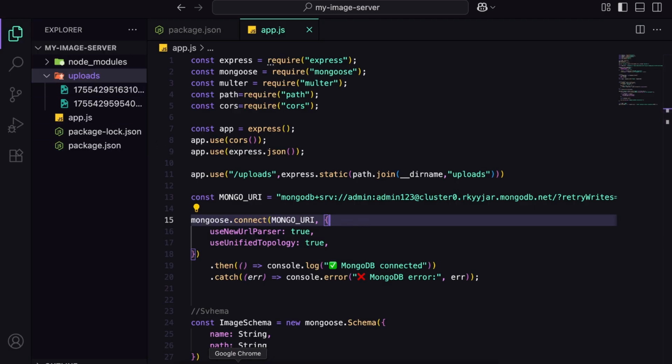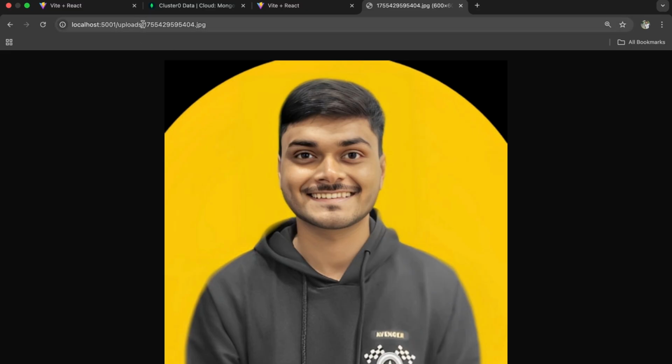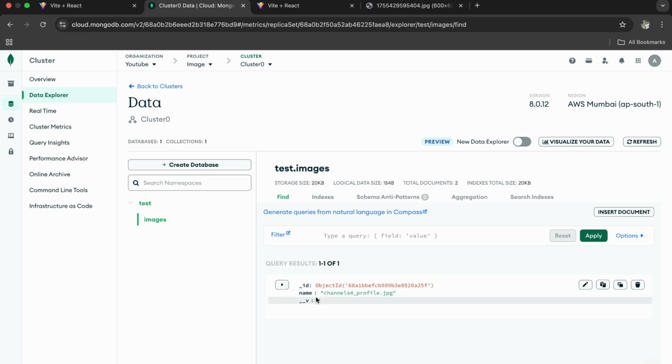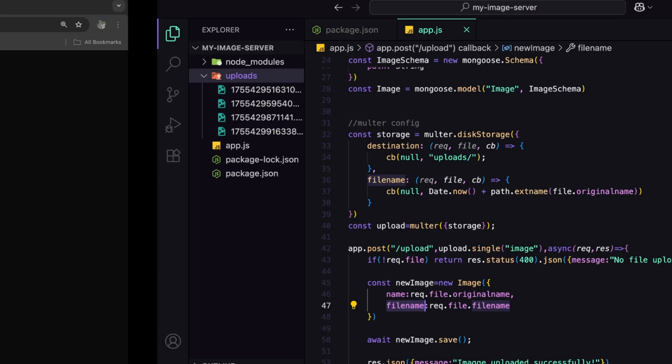Now let's go to our browser, reload this and see, and you can see I can access my image. Now it is very easy to get it from front end. How? We are storing this data in our MongoDB, correct? This is my MongoDB collection, and here you can see I only have name. Okay, my path is not getting stored. Like this name is the name which is currently in my storage, but this is the path through which we can access. Let's see the code, what is wrong here.